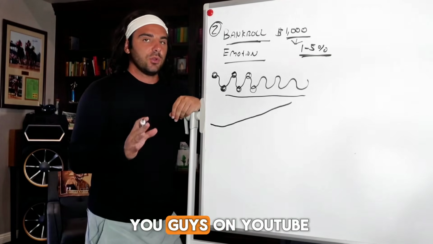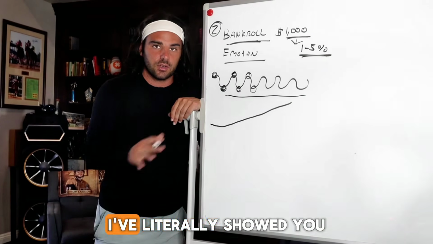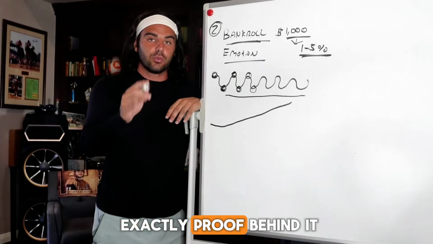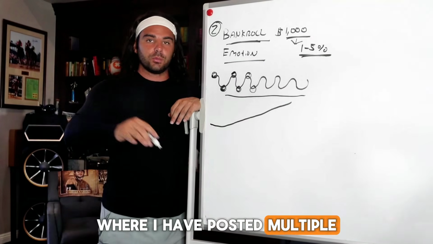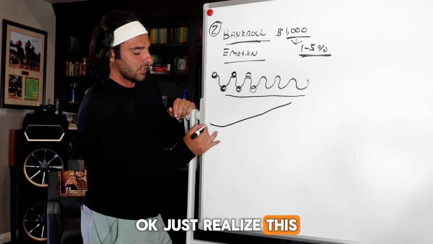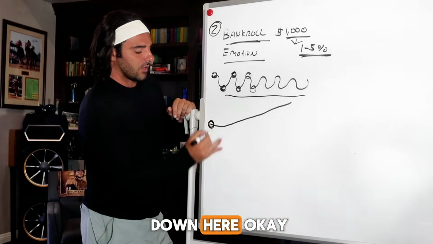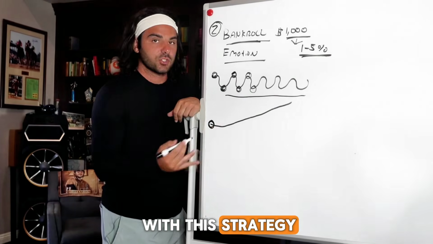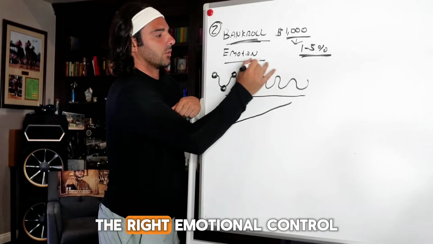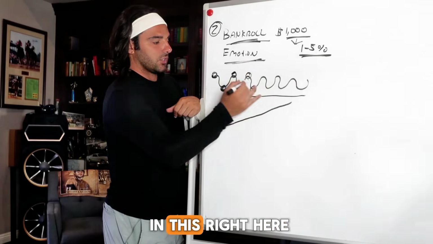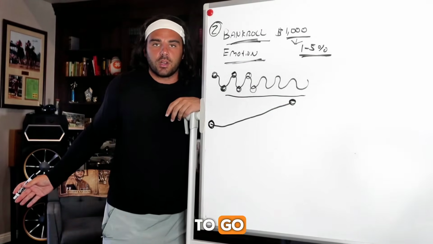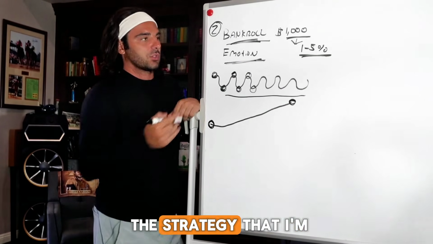And I've been able to prove this to you guys on YouTube for years. I've literally showed you guys exactly how to do this, years on years, and showed you exactly the proof behind it, where I have posted multiple plays where people have seen exactly how this works, okay? Just realize this. When you start this journey, you are going to be down here, okay? But if you stay with this strategy throughout your sports betting career and you stay with the right bankroll discipline, the right emotional control, don't get caught up in this right here, guess what's going to happen? You're going to end on top. So there's only one way to go when you work with the strategy that I'm teaching you here today.